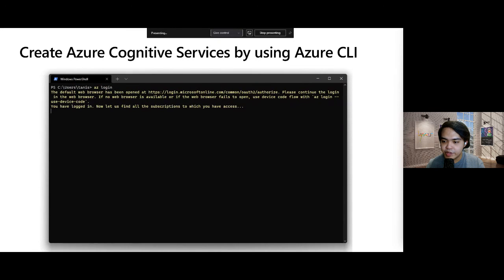The second way to create your cognitive service is by Azure CLI. Most operations in Azure can be performed by using either the CLI or Azure Portal. The power users tend to prefer the CLI in the past because CLI commands can be used in scripts to automate repetitive tasks, and it is possible to install the Azure CLI locally on your system with versions available for Windows, macOS, and Linux.